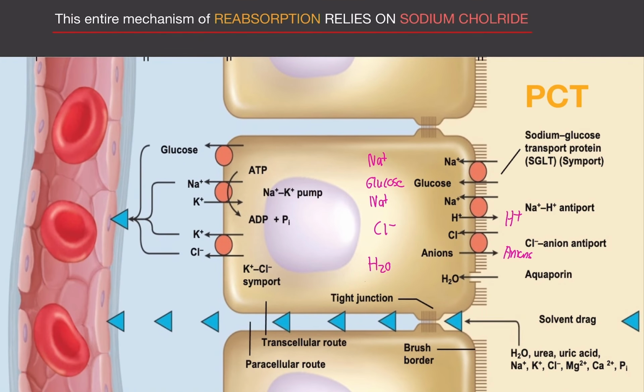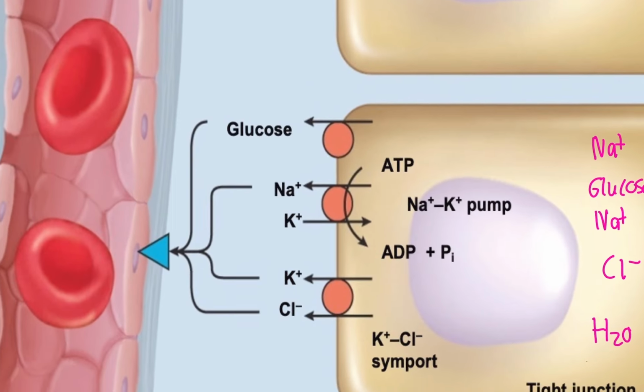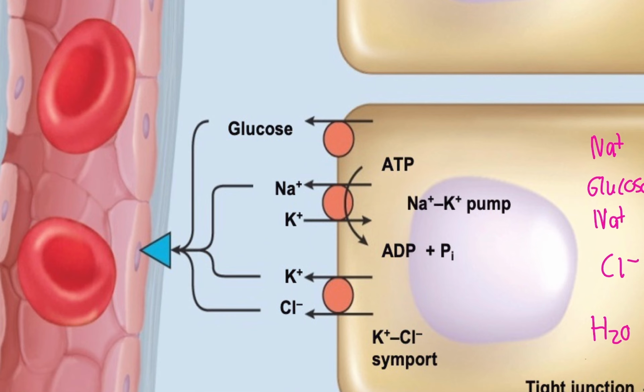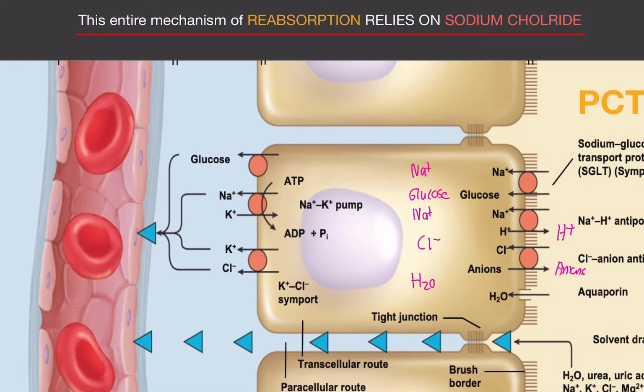Okay. Now comes phase 2. Here's what's going to happen. Glucose is going to use its own specialized transporter protein. It's basically going to go outside and go into the blood vessel just by itself. Nothing special. It just is able to do it now because there's basically a low concentration inside the blood. So glucose will want to go in.